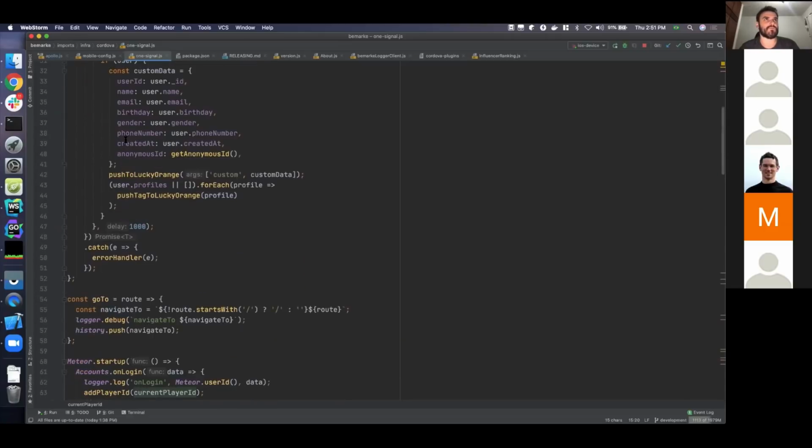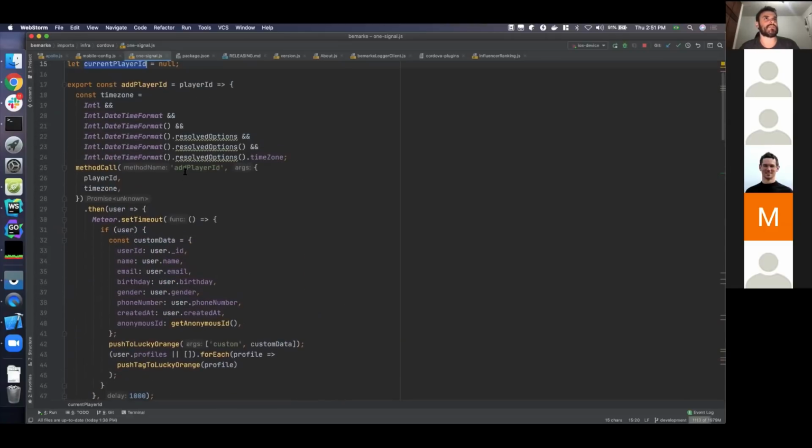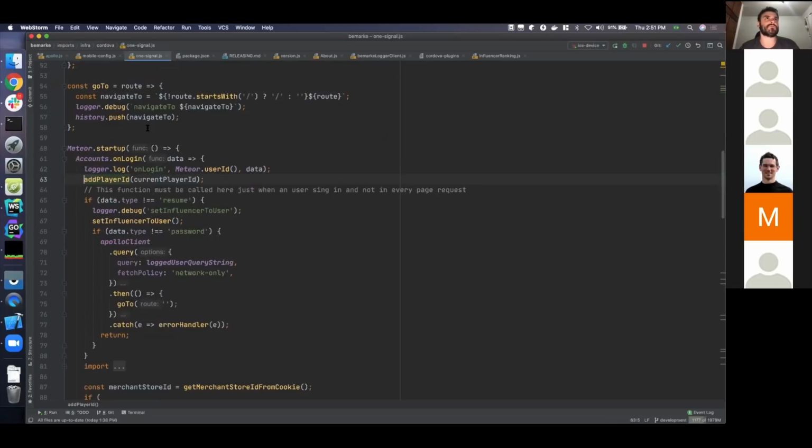that was the code that I was showing before. I just send this player ID here, calling this function. But you can probably stop to think about this code and try to improve a little bit the flow here. But that's the idea. On startup, I put the hooks, and on login, I send the player ID if I have a player ID here. Player ID is the name that OneSignal gives to the identifier of each device. Then every device is going to produce one player ID.